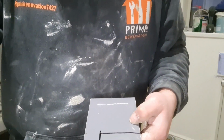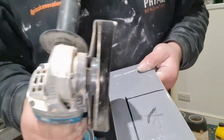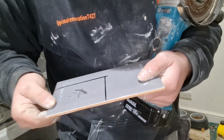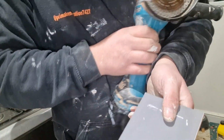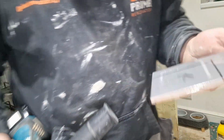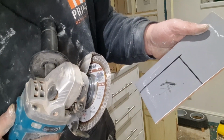And then with a grinder, or you can get an electric tile cutter. Ideally you want this on something flat, but I'll just hold it so you can see.